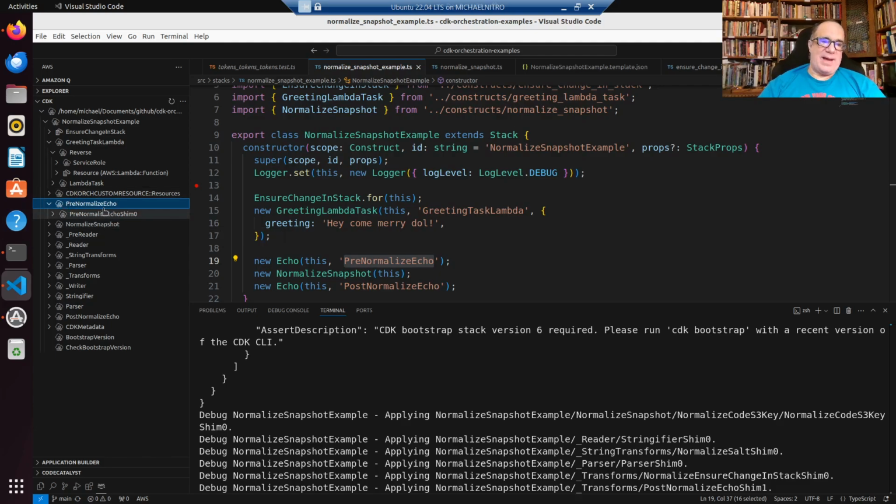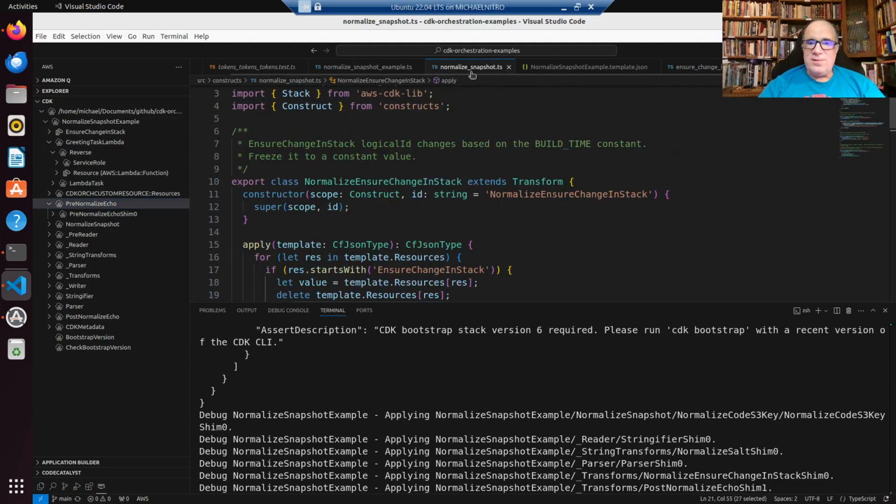It will call back to pre-normalized echo here, and then that will do the actual echoing. So these shims basically allow you to add the transform in a logical place, and then the shim will go into the place that it needs to go in order to do its job.